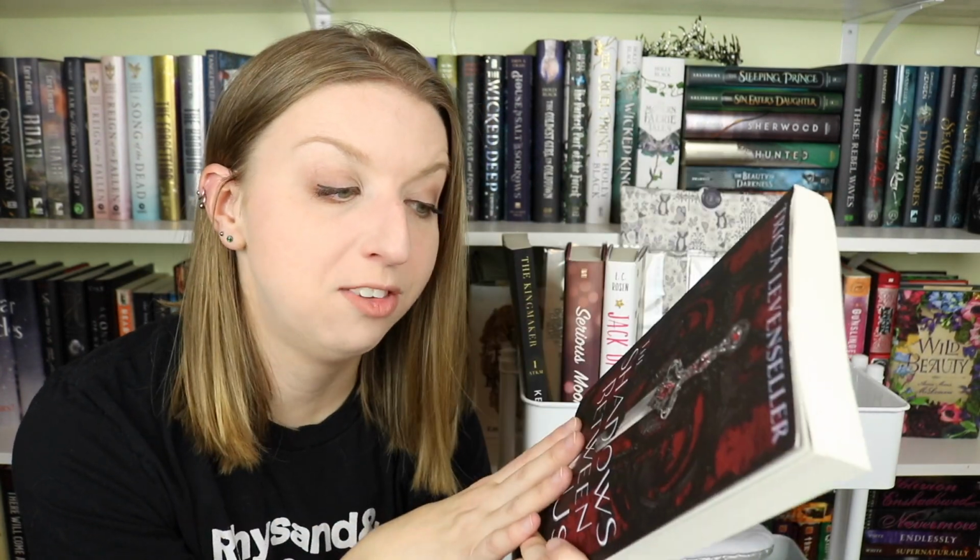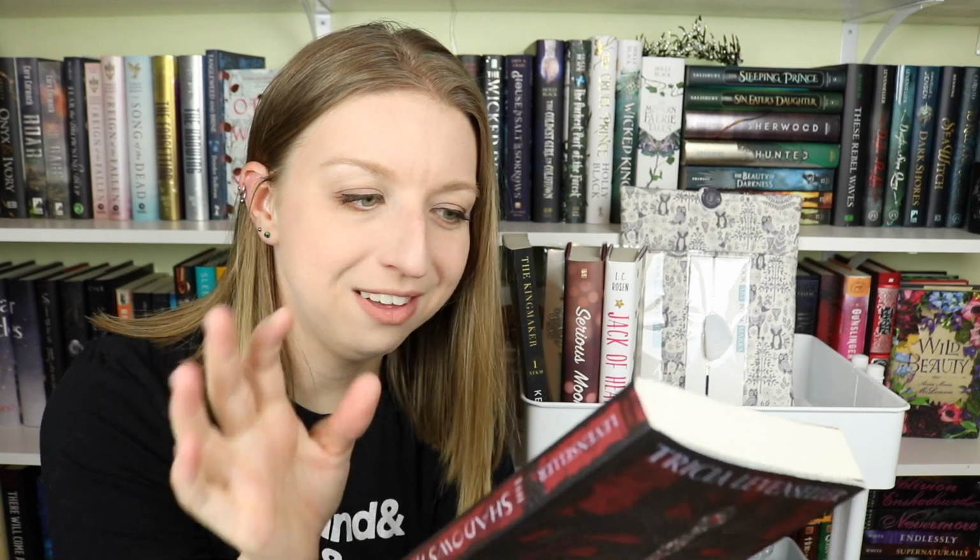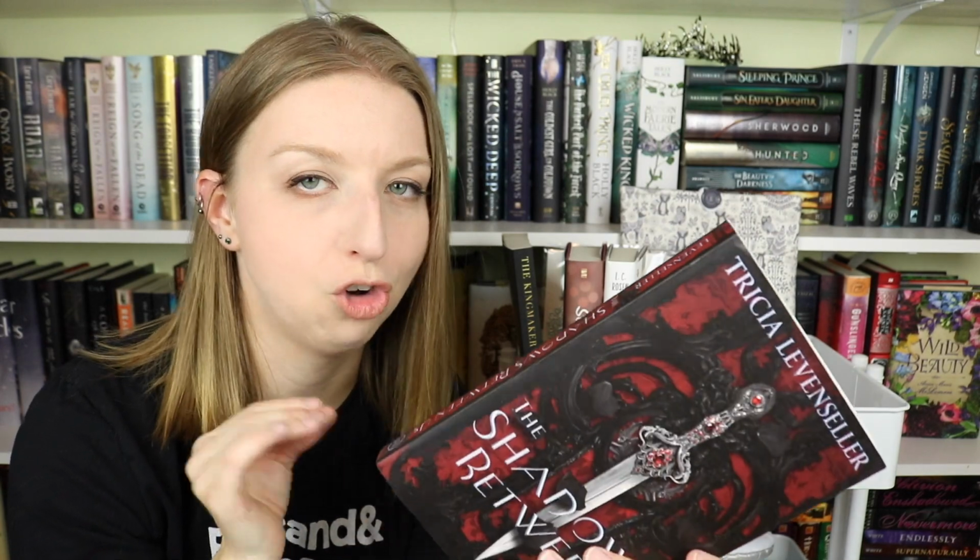While we're on the topic of people randomly sending things my way, I checked my P.O. box, and I had this ARC sitting in it, which is one that I'm ridiculously excited about. You know my taste. So, this is from Kelsey, and this is The Shadows Between Us by Tricia Levenseller, who is the author of Warrior of the Wild and the Daughter of the Pirate King books. Yes, the Daughter of the Pirate King and Siren Queen books. And this sounds great. This doesn't come out until February, but this just sounds like a really dark YA fantasy, and I'm, in all honesty, getting kind of burnt out on YA fantasy unless it's going to take a really dark twist.